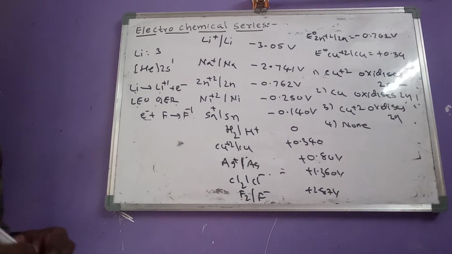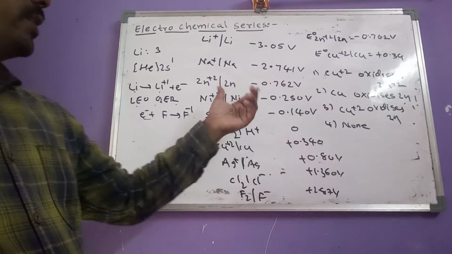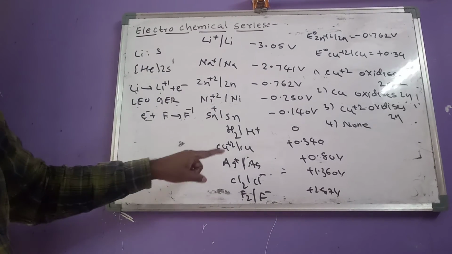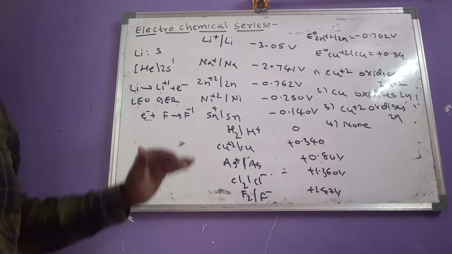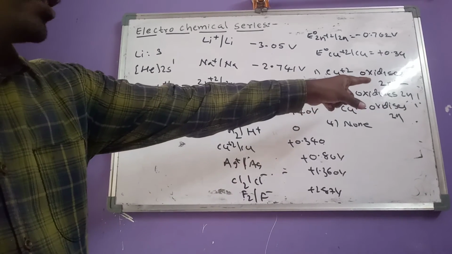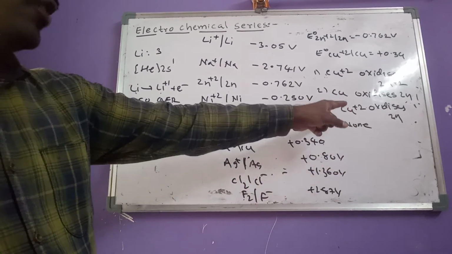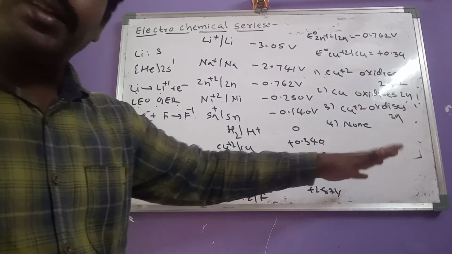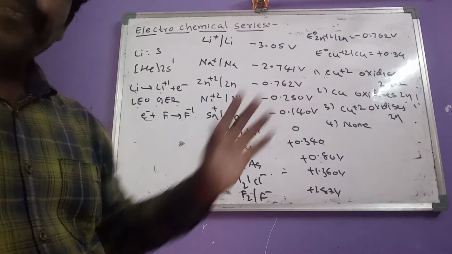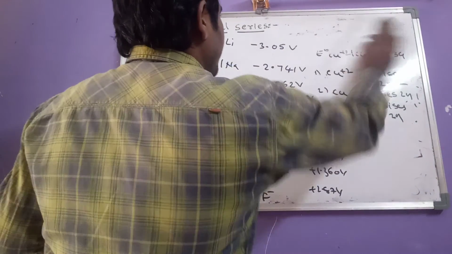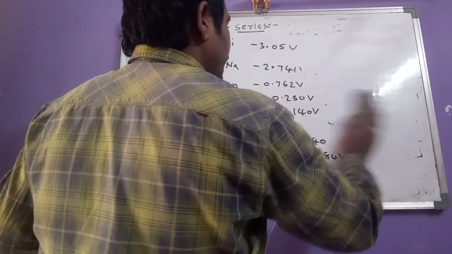So which do we have to tell now? Here we can see that zinc reduced copper plus 2, we said already. That means what is the right answer? Copper oxidizes zinc, that is not correct. Here what we have to say is copper plus 2 oxidizes zinc. Don't say zinc plus 2 also. Copper plus 2 oxidizes zinc. In general, by writing that equation we come to know the clarity here.